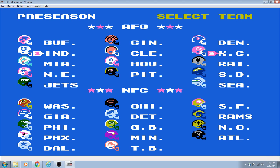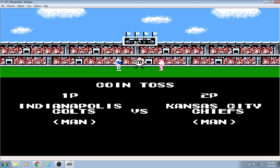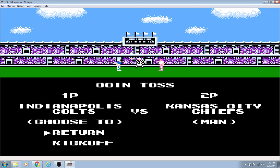The reason for this is that sometimes in online play, and specifically in tournaments, the format is that there's a coin toss. Whoever wins the coin toss gets to decide to be player one or player two. If they decide to be player one, they get to choose the matchup. So, for example, we'll go Giants and Bills. And then player two gets first dibs on who they want to pick between those two teams. So there's kind of a strategy involved.